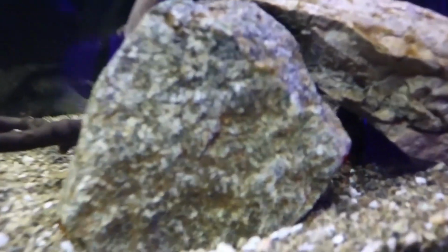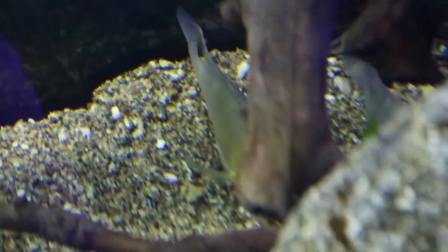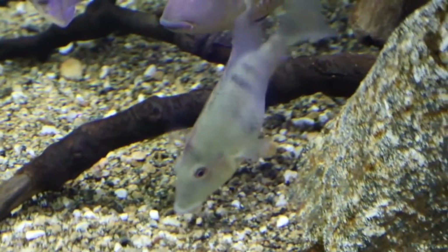So you won't get a male and female to pair up. Instead, you could go with like a 55-gallon aquarium, 2 males, maybe 4 or 5 females in that 55-gallon aquarium. The males can reach about 5 to 6 inches. The females will stay at about 2 to 3 inches. And you can do that in a 55-gallon aquarium, or you could go with a 40-gallon aquarium with 1 male and maybe about 3 females.